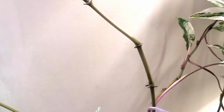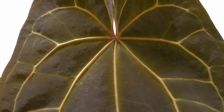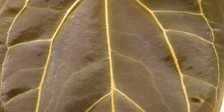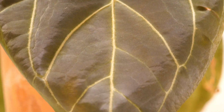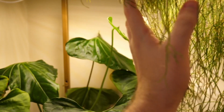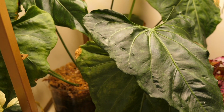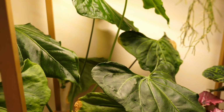Anyway, this leggy growth in low light makes the plant look unattractive and sometimes even a little sickly. Now Anthuriums, they relish in shade, honey. To compensate for the lack of light they're able to absorb, they will produce more chlorophyll, which darkens their leaves and allows them to grow more compact. Anthuriums size up essentially leaf by leaf, as opposed to stretching out their stem like a philo. They basically get sexier in lower light.